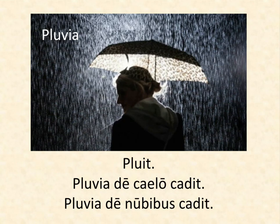So another way I could say that is I could use this verb cadit, which is all about gravity. Cadit says things start in the caelum and finish in the terra. So it's that one-way ticket downward. And you could use this helping word de. Everybody say that, de. De also means downward. When you descend, you're always going down, never up.